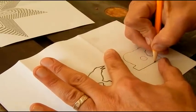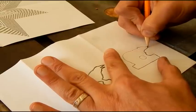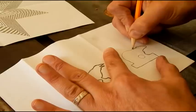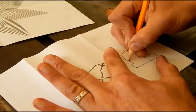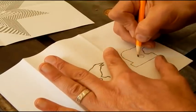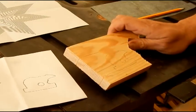There's going to be some of this design that you may not use, like the front and back extensions that you see. I just went around one of them. Those are really there in case you want to make your bear a certain size and your track area requires it to be a little bigger. I don't know how many times I've said it or written it down in our book of flute making, but there are a lot of different ways to do this. And let's see, so we've done that. There he goes. Doesn't look too bad. You could retrace it if you felt the need to. But I'm going to bring it over here to my saw and get to cutting on it.